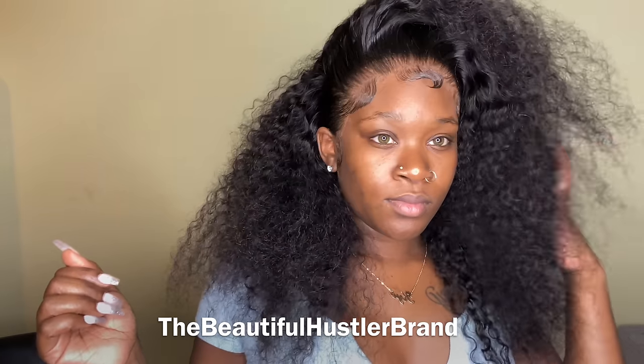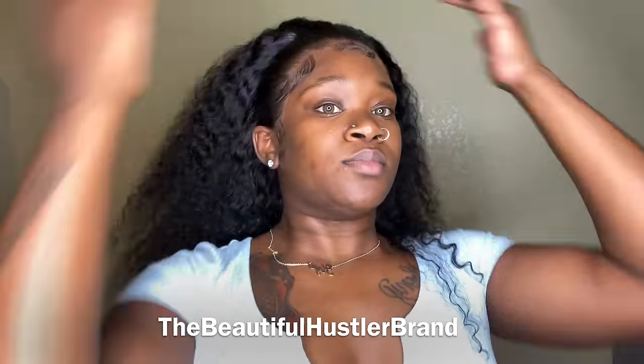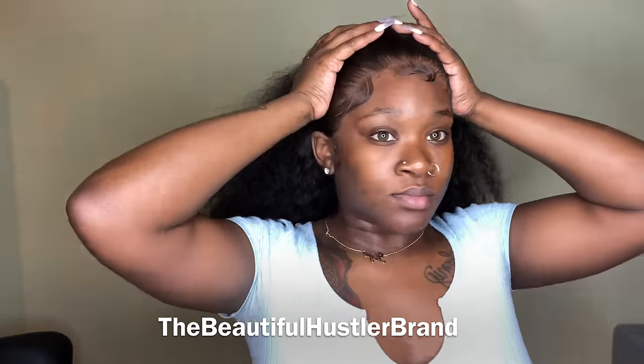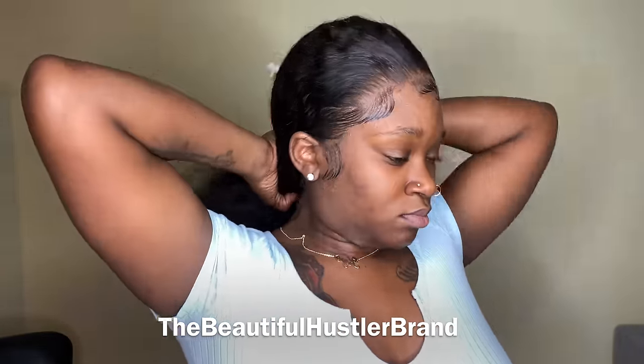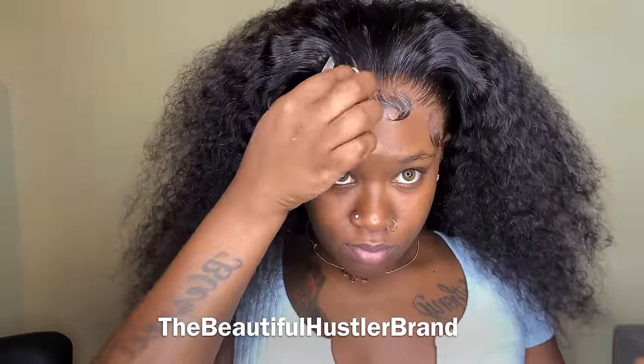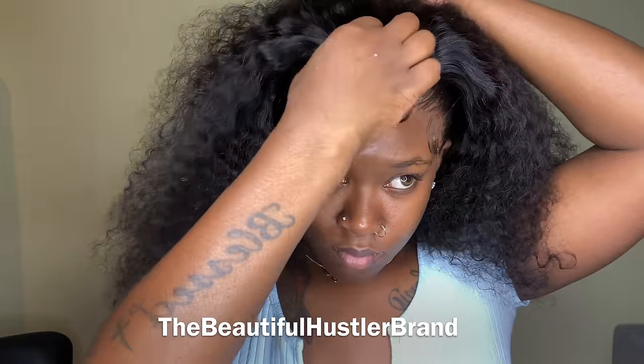So I will push the hair to the back of my head, but if I wanted that sleek pushback, all I would have to do is wet and mousse down my hair and just hot comb it a little bit more towards the back. You could have done a pushback look, a curly ponytail look, whatever you wanted to do. And I am going to do that ponytail look, but it just would be a messy one.